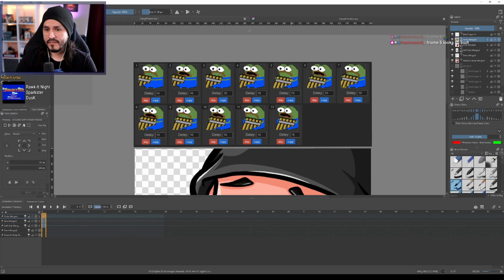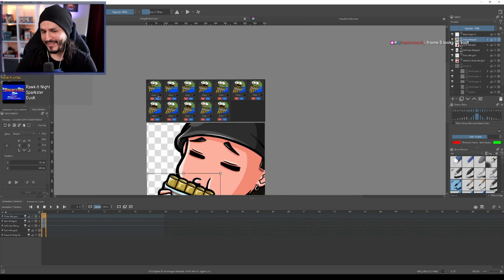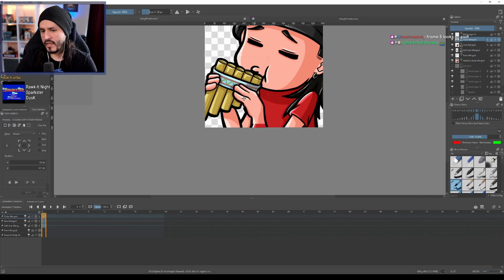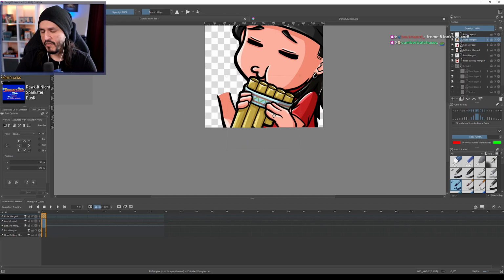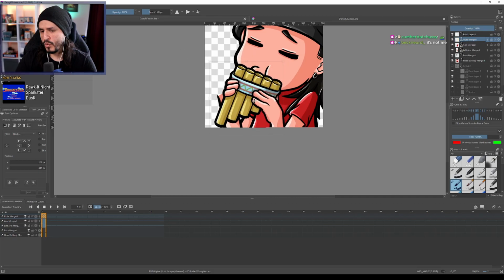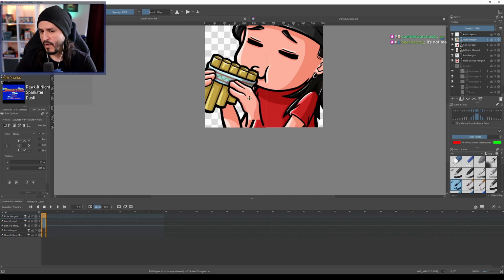Frame 5. Well, it's the same as frame 3 or frame 1. It's always the same. So here is where I was telling Tilda that the problem is going to be. If we are going to move the flute, I am going to have to do something about that hand.